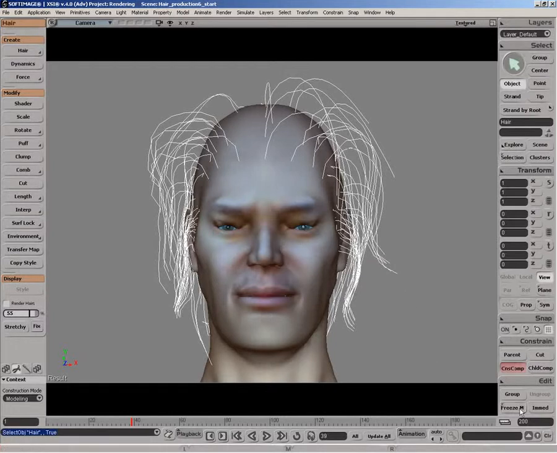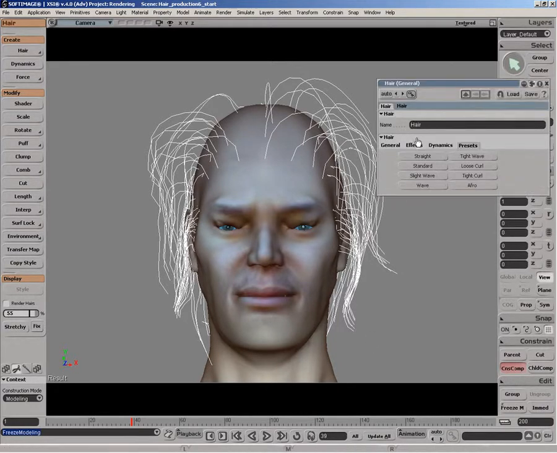So let's just go and freeze the modeling on the hair so we have a nice clean hair object. Obviously we can go in here and further refine areas, clump things a bit more, clean things up. But really at this phase we're just concerned about the overall look of the hairstyle. And a lot of the fine tuning you can actually do through the hair property page. So for example, let's go back to our hair PPG.